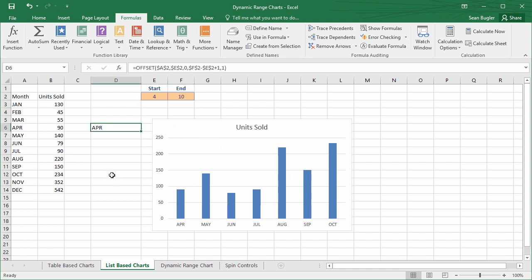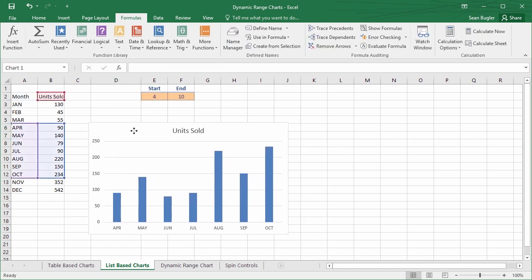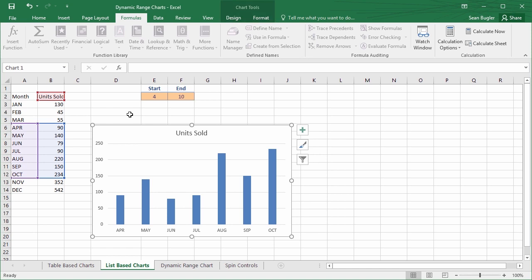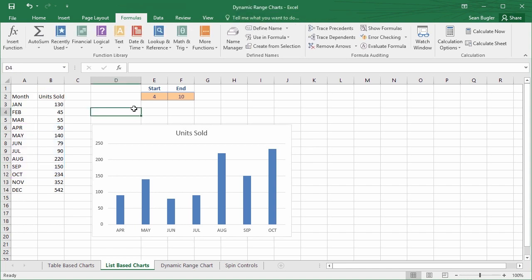I no longer need this offset function, so I can delete that from the worksheet. Go ahead and take this opportunity to make sure that everything works the way you expect it to. If it doesn't, feel free to rewatch portions of the video. Once you feel comfortable, join me after the break to really make this as usable as possible for everybody.